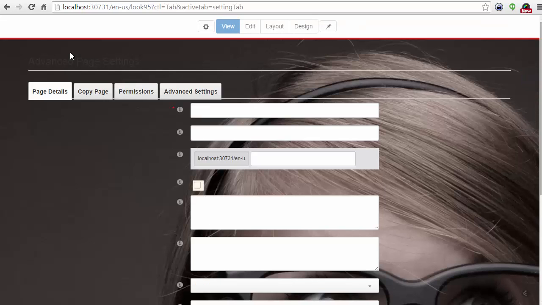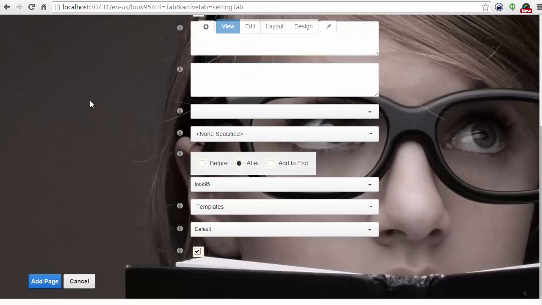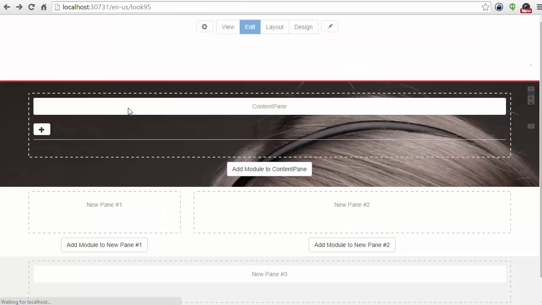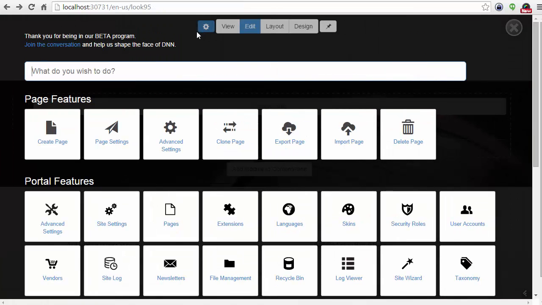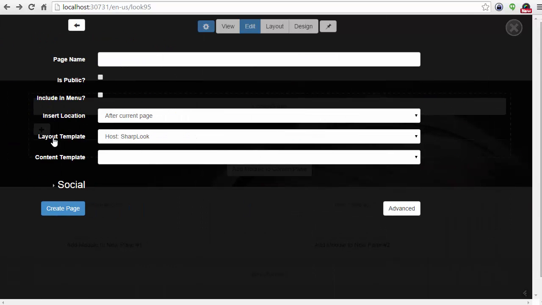Okay, and this is the standard port from DNN, but probably you are already bored with this form, maybe tired. It's a long form with a lot of options that most of the time you don't care about. So what we did, we actually also implemented some simplified forms, which will increase the speed of creating pages even more. So if you just click create page, you see, without reloading the page, you get a new form where you can quickly create a page, give it a name, some settings.